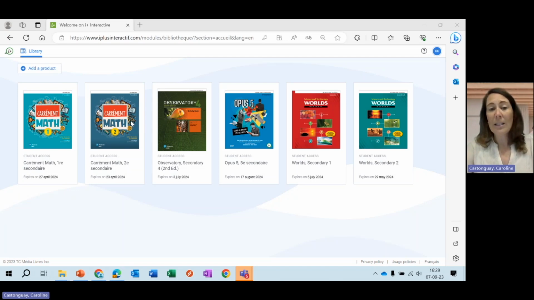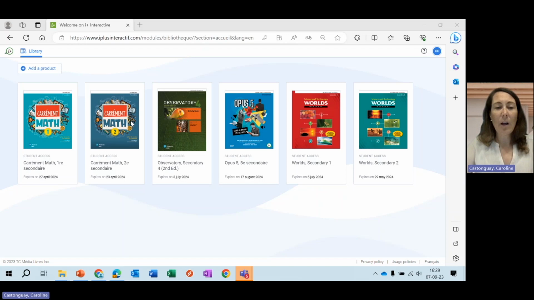That is interesting because this year, if you have any of your colleagues that do use either ERPI products from different grade levels or different disciplines, or either with Chenelière Éducation, your students will have access to all of their products within one digital library. So they wouldn't need to create one account for each of the courses or in each of the disciplines.